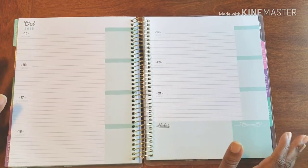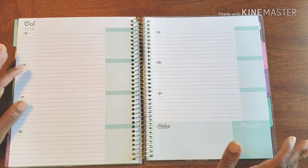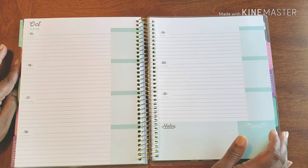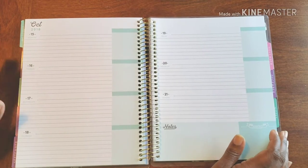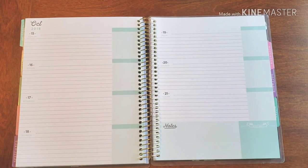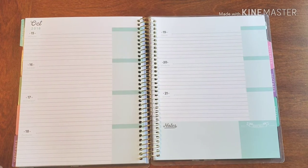And it was kind of a slow week last week, just because I was being lazy. But what I did was I set myself up for complete and total failure because I have so much to do this week. So I need to make sure everything is on point so I don't forget a thing.